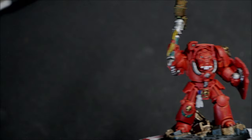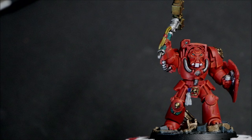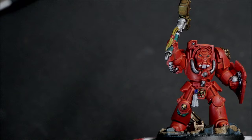The girders on the base, I just used metallics. Well, obviously I used metallics. But bronzes, because I hadn't used bronzes anywhere else. Look. See? It's easy. I forgot to put a wash on his face. I did that later.